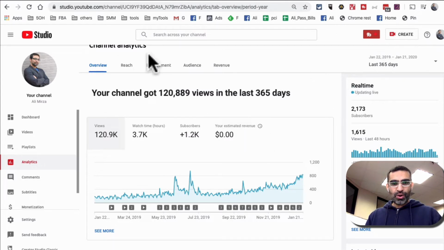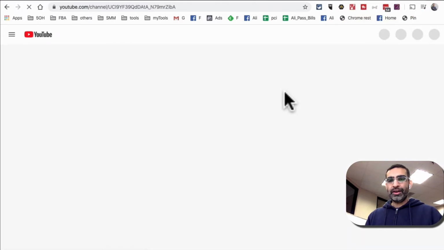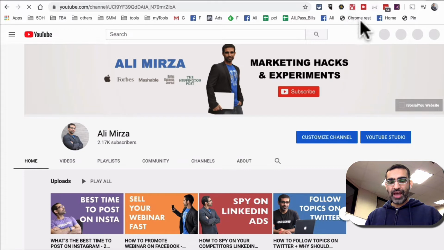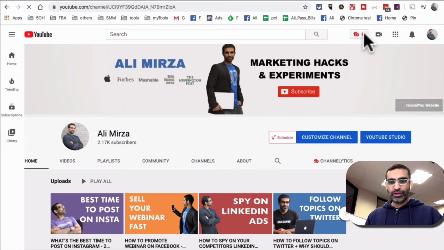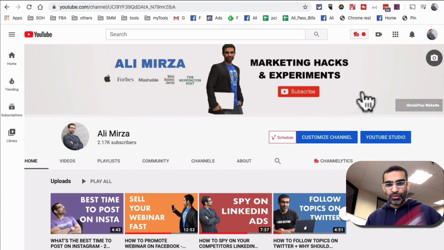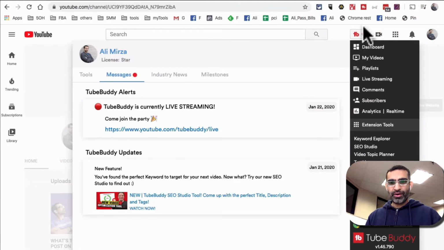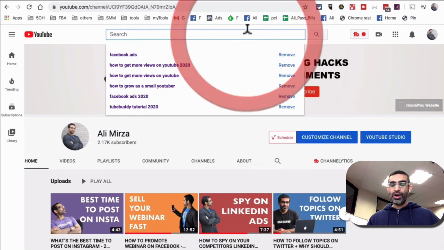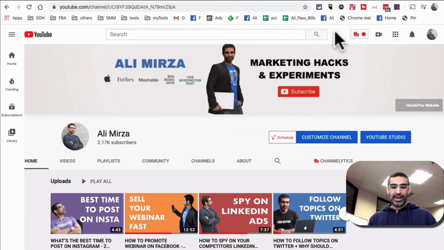All right, now let me give you a demo of this tool. Once you sign up and add the Chrome extension, it's going to be added to your Chrome just like this. And you'll also see this icon when you go to youtube.com. You're going to see the Tubebuddy icon right here where my mouse is. Now let's do a quick demo of how you can use this tool to find keywords, and my process, what I do before I create any content. And since this video is going to be a Tubebuddy tutorial, how to use this tool to grow your channel.